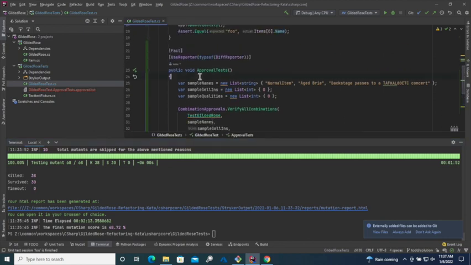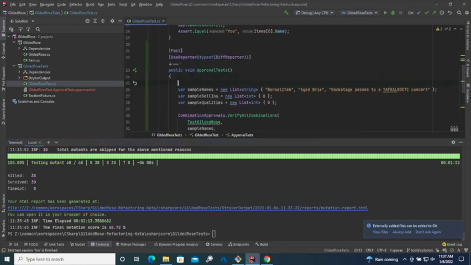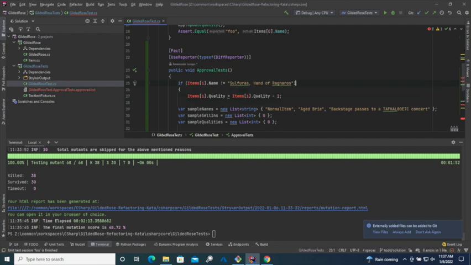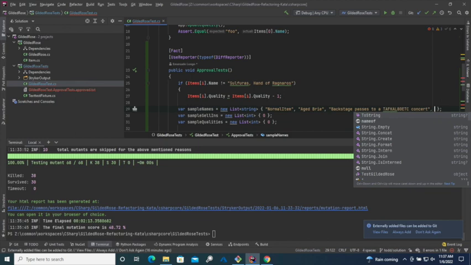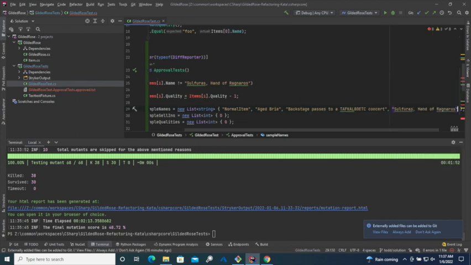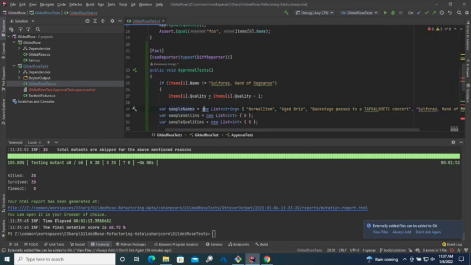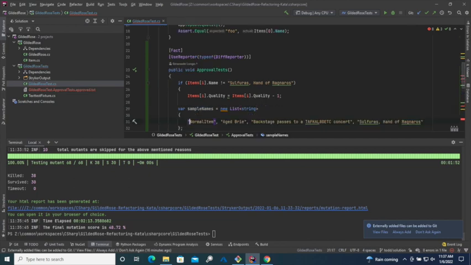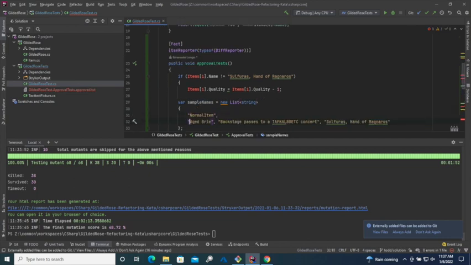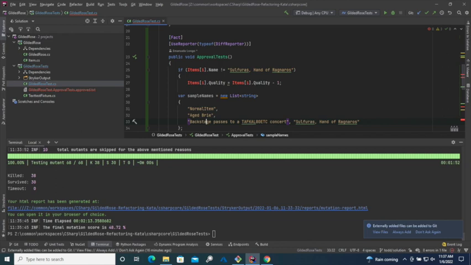So we're going to go here and grab this string, pop it in. Now we're getting kind of long, so I'm going to go vertical on these names. Normal item, aged Brie, backstage passes, and sulfurous.